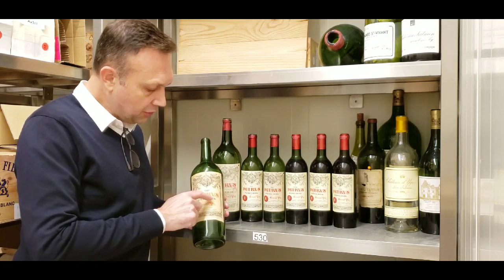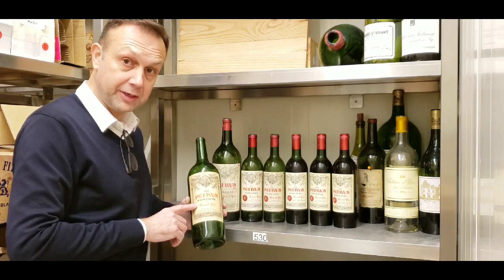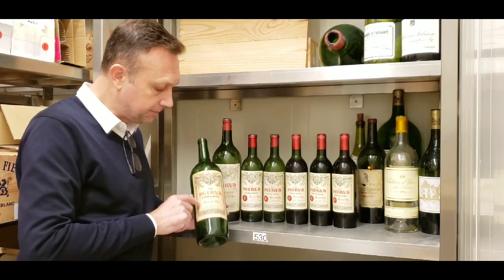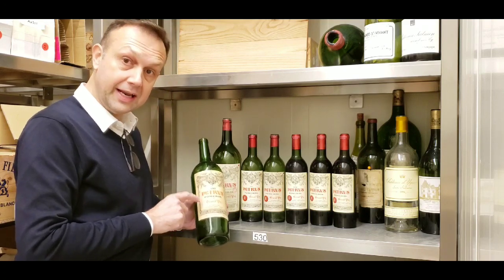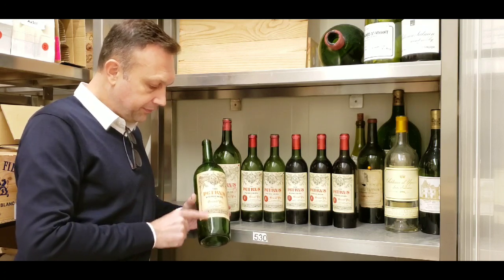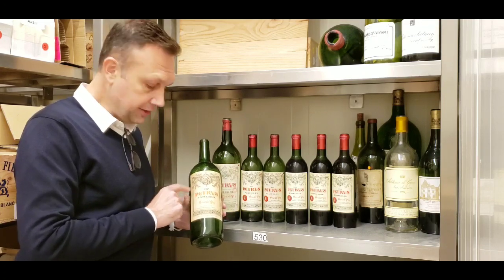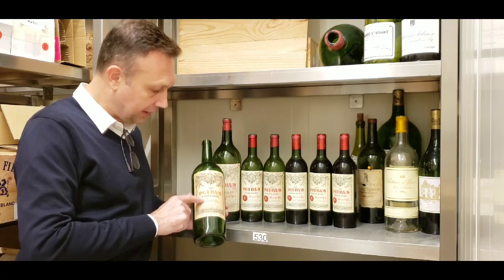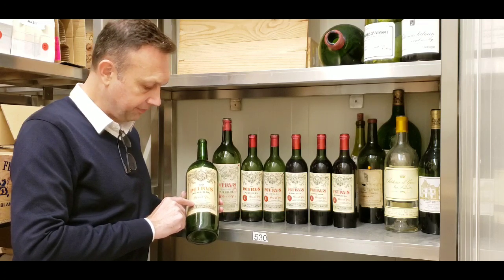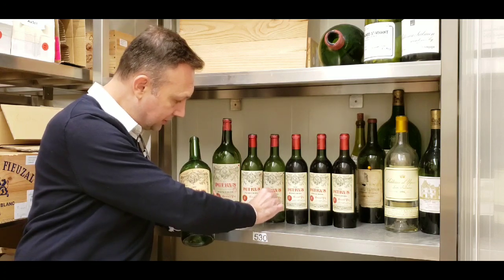Now, if you look at the label itself, it doesn't have the P. I'm not saying that the P must appear on every single bottle of Petrus, because it's not necessarily true. But we have examples here of 1961 labels where the P is there, and the P is not there. It is missing. So this is another thing that is fishy. So that's the label texture, the label thickness, the label color, the font of the vintage, the P that is not appearing, the Petrus seal that is not appearing, and the marking of the ownership by Madame Bonluba, which is not necessarily put at the same position as the other one.